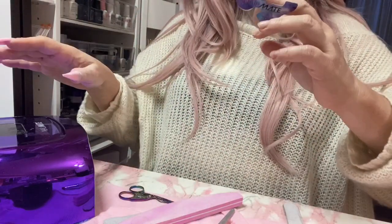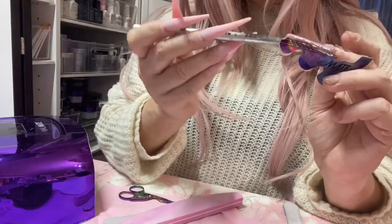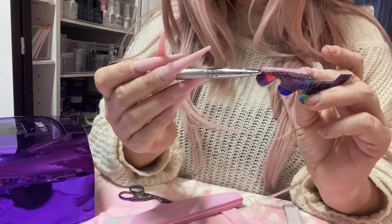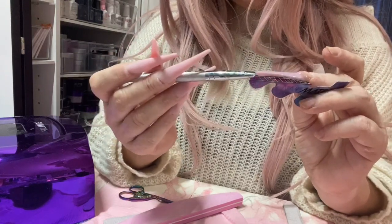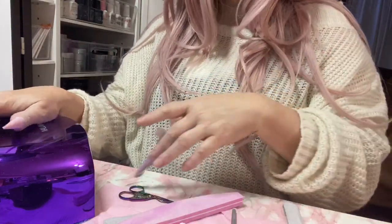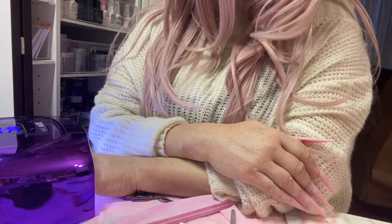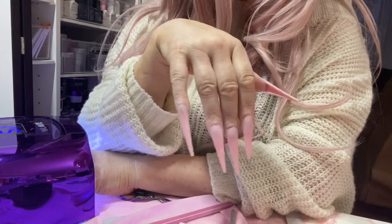Let me double check it one more time, because sometimes when you move it around, like I did right now, you got to work fast with gel. That's why I said if you need to just do your free edge and zap it, that is fine. And do it in pieces, into 3 pieces, that is fine. And then I'm just going to put it in my lamp for 60 seconds and do a little cure on it and then pinch it. So I'm going to go ahead and finish off my non-dominant hand.